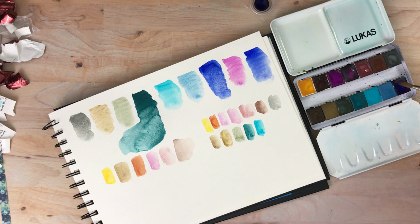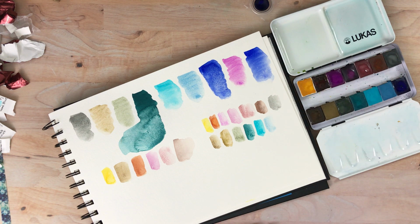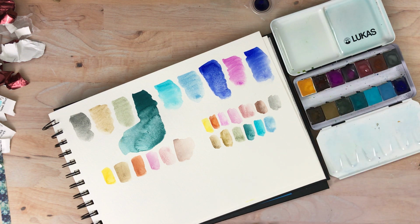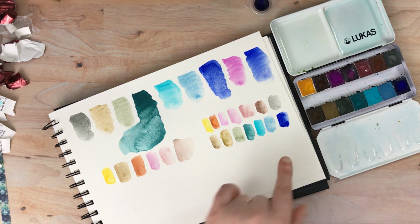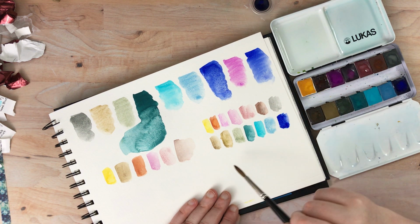Cobalt Blue, Zirconium Cerulean Blue. I don't know why that's so hard for me to say. And then at the end, we have this Ultramarine Blue. Very dark. All right, so that's a beautiful mix. I'm really happy with that.